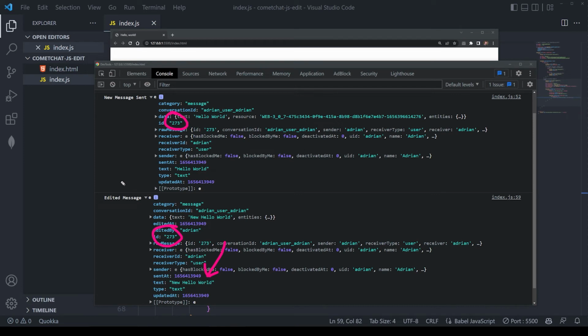This is perfect and what we expect. If we look a little bit deeper, we get to see a few other things, including these editedAt and editedBy values. The editedAt value basically tells the timestamp of when it changed, and the editedBy basically tells you which user changed this message.